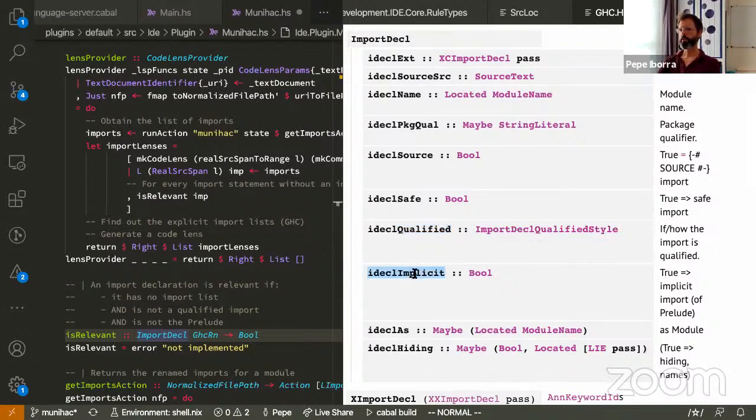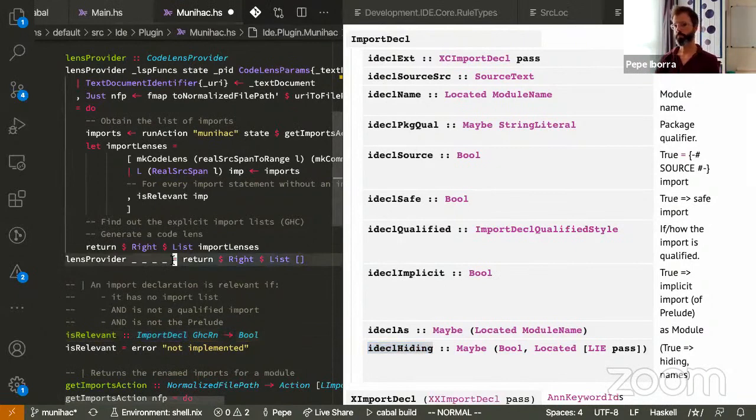We have a field for implicit, which corresponds to the implicit import of the prelude, so we can use that to filter out the prelude. And then the explicit import list is communicated in this last field, ideclHiding, which is not the name that you would expect, but that's where it's coming from.